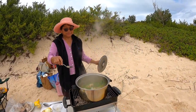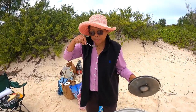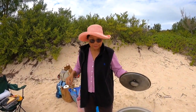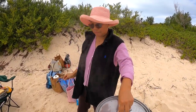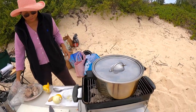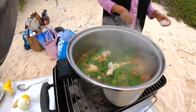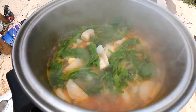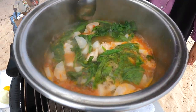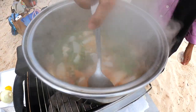So, Mon's gonna try and taste it, see how it is. It's perfect. Really? It's really perfect. It doesn't need salt? The salt, yeah, it's good enough. Wow, okay. Oh, really good. It's yummy. Look at that, it's really nice. Oh, look at the color. The tomato really came through with the color. And then the green.